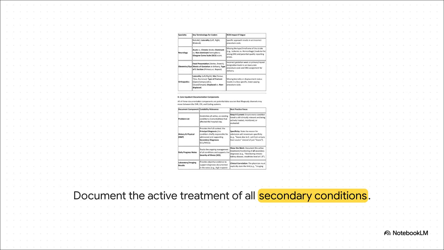So, what's the golden rule for capturing all this? Show your work. Daily progress notes are the absolute lifeblood of inpatient coding. Just writing stroke on day one, not going to cut it. You must document the active treatment and monitoring of all secondary conditions. If the patient develops dysphagia and needs a speech-language pathology consult, write it down. If their coma score fluctuates, document it. This clinical correlation provides the objective evidence you need to capture those critical CCs and MCCs.